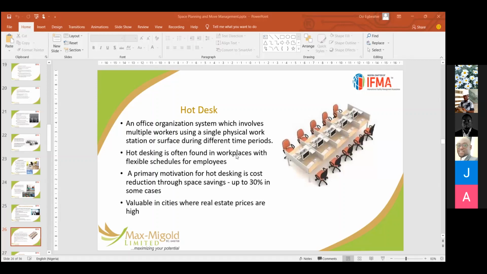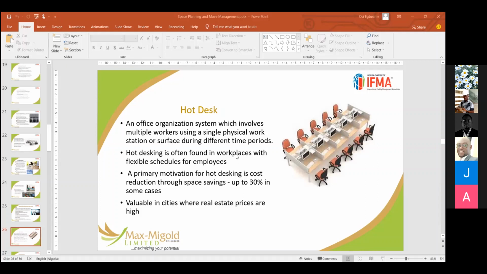Your morning shift may be from 6:30 to 3 o'clock, or 6:30 to like 2, or 6 o'clock to 2, or 6 o'clock to 1, and somebody takes over from that time, and you just use the offices to work. And so those spaces are not exactly allocated to you.